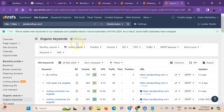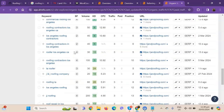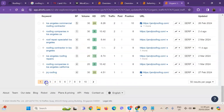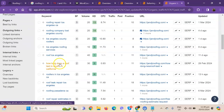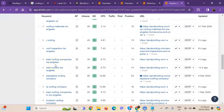And next are the organic keywords. These are all the keywords they have listed on their website. So when customers search for these specific words, their website will show on top of the list. And if you also look at the numbers under volume, these are the total number of people actually searching for these specific keywords on Google every month. So that's how important choosing the right keyword is. That way, more customers will be able to find your website faster and, of course, easier.